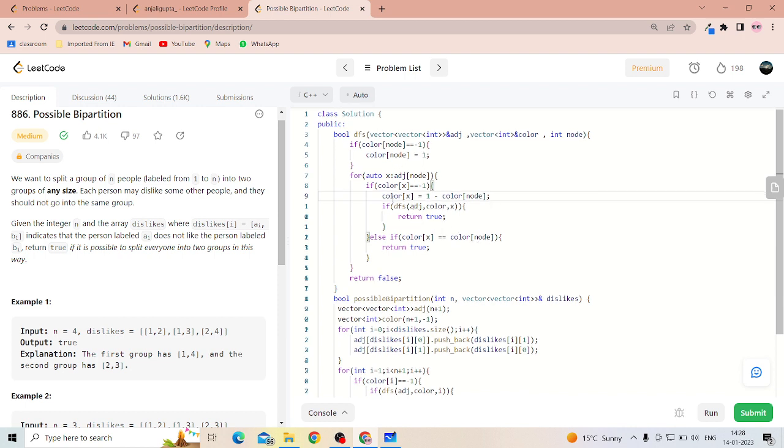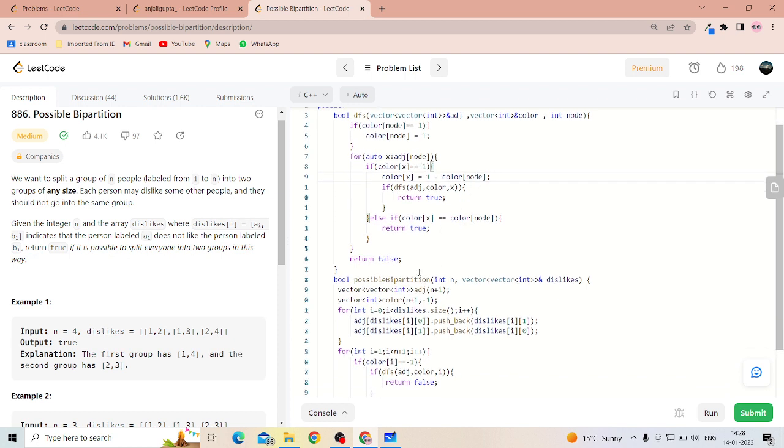If this dfs is returning true, I will call it for its child's adjacent, so it will call again. If anywhere the dfs is returning true, return true. True means they are matching.